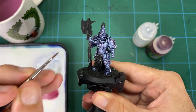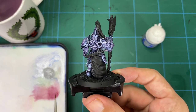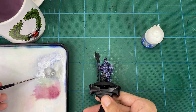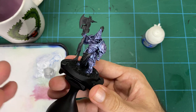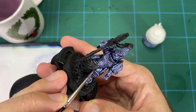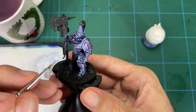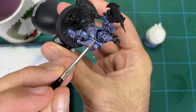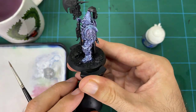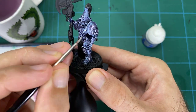Finally, we come back in with a fine detail brush and line edge highlight just the main edges of the armor — to give a crisp hard line as opposed to the soft dry brush line. You're just picking out on the shoulder pads, the helmet, the knee, the chest plate — major lines to help crisp it up and give a more refined finish. That way you end up with a good variety of tones, hard edge and soft edge, different colors going on in that armor.